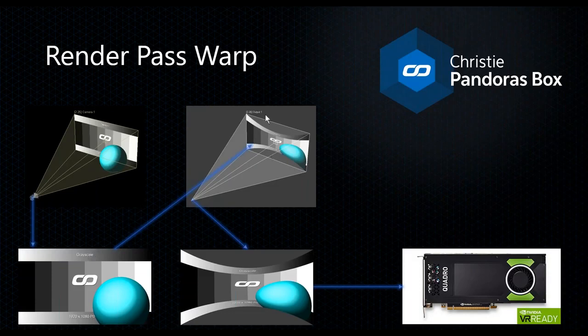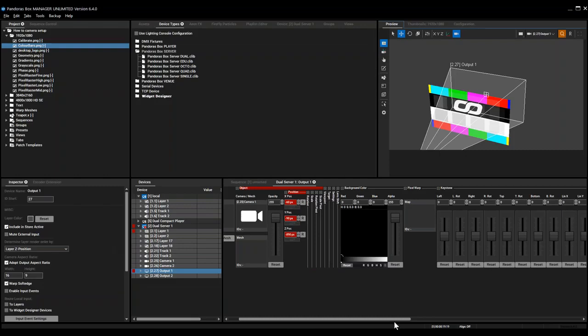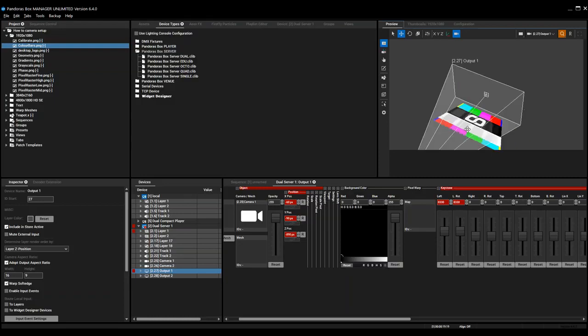What we do there, so if you use a mesh on the output, or if you use this keystone tools from the output, let me show it. So the keystone feature here from the output, these features here, it's a 2D thing, right?